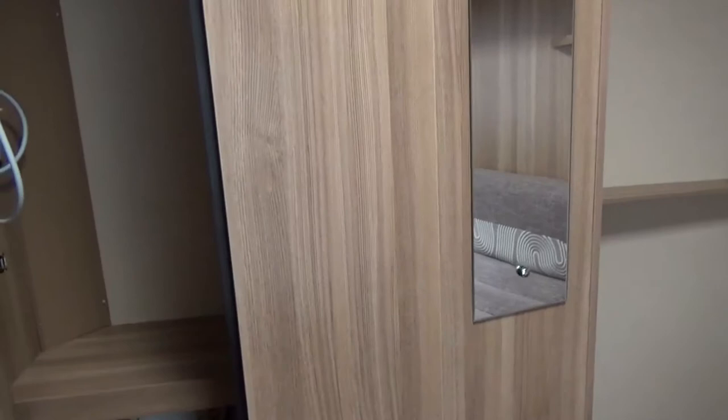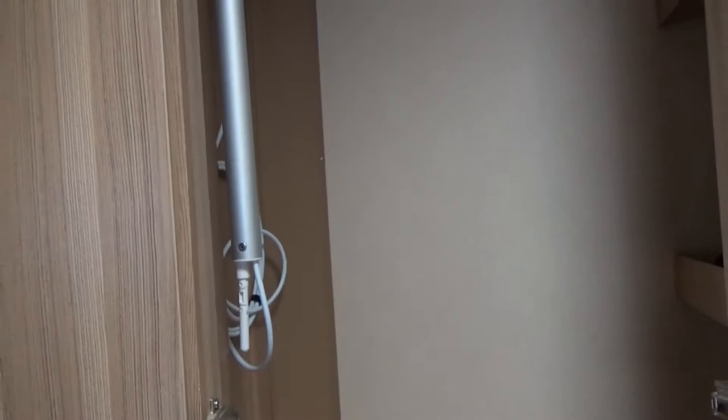We've also got quite a roomy wardrobe which stores quite a bit. There's shelving in the corner and plenty of hanging space for long clothes, so if you go out you've got plenty of room for your dresses. There's a bit of storage below for shoes and hoovers etc. We've got the Status aerial that we extend up to get the TV signal, stored in the wardrobe. Above, there's a large-ish cupboard and two side cupboards, with three little reading lights underneath.